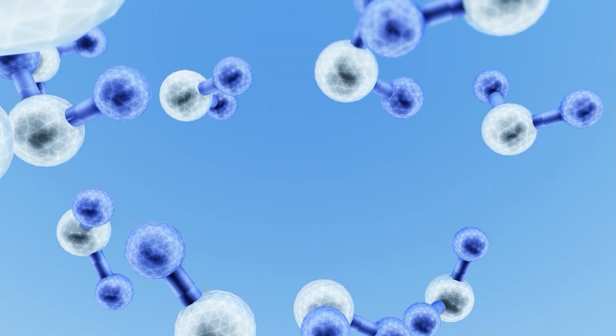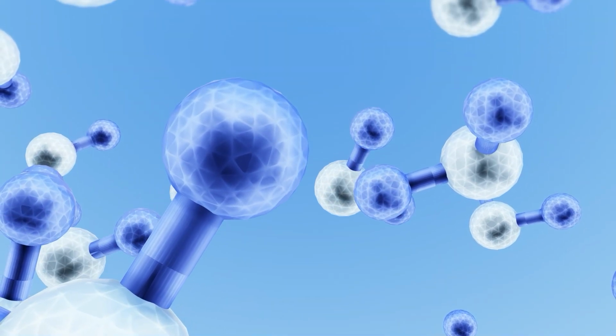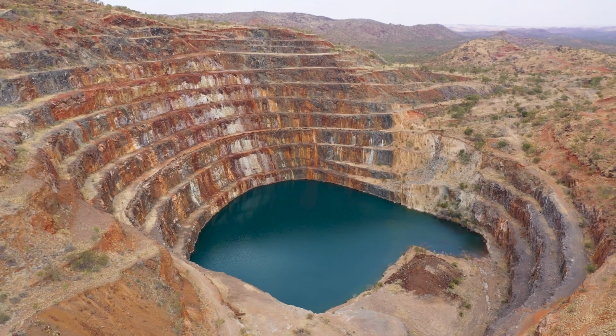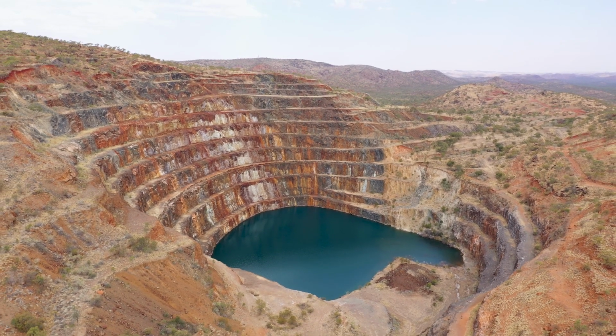Atoms would have collided and split naturally with such a high concentration of uranium-235, and this would have led to further reactions. And researchers now believe that this immense concentration of uranium was likely caused by a combination of high bacterial activity in ancient times and the weathering of igneous rocks.